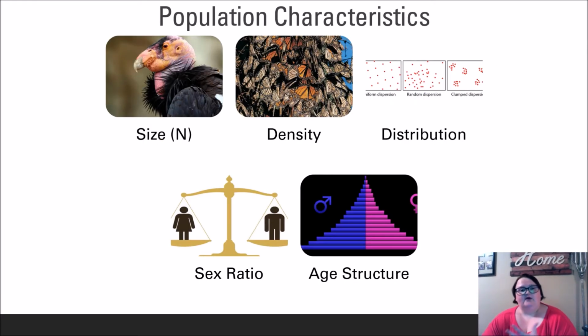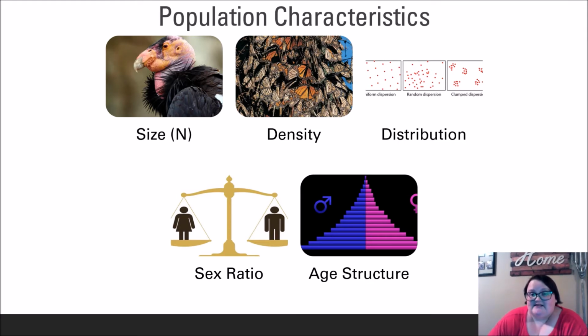How do we define or understand populations? And what are the characteristics we look at when exploring the impact a population has on its environment? There are 5 key factors that we look at. The first is size, often denoted by the uppercase N. This is the raw number of individuals in a population, either through counting them individually or, more expeditiously, by estimating population size using catch and release Lincoln indices.